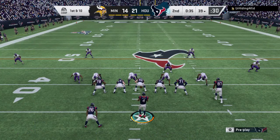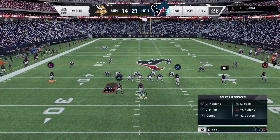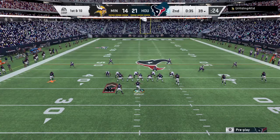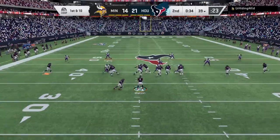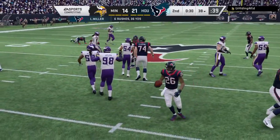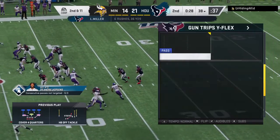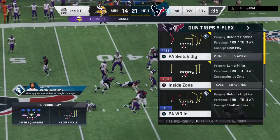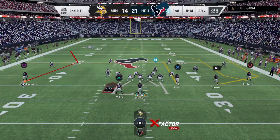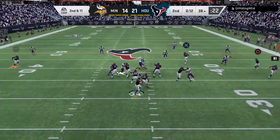The Texans offense ready to go here for their next drive. And Charles, the way touchdowns have come so fast and furious for both sides in this thing, it's starting to feel a little bit more like maybe a tennis match in a football game. Yeah, I like your description there. Maybe we're sitting in a nice royal box watching this type of a game. But let's face it, right now, the way it's going back and forth, it's going to come down to who can get a stop. After the loss to start out, here's 2nd and 11.